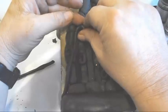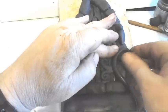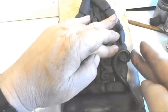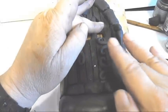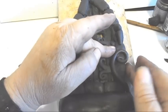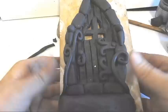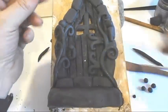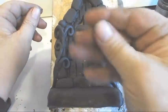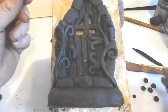One thing I definitely want to tell you is this: I would consider this a beginner project. It's very intricate and there's a lot going on, but if you don't practice, you can never get really good. At first your hands are not going to be used to things the way mine are. But with time and practice they'll get better. This project — I'm showing you basically exactly what to do and how to do it and you can just follow along. You may have to pause the video to stay with me, take breaks, and be patient with yourself, your hands, and your eye-hand coordination. Don't get frustrated if you're just starting out. But this still is definitely a beginner project — and also advanced. Anybody that wants to make this door can make this door.